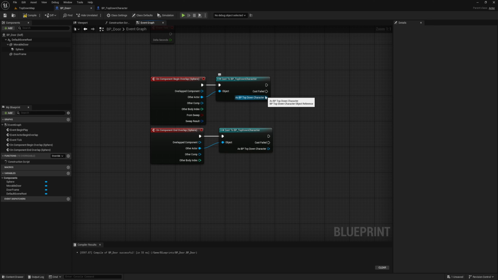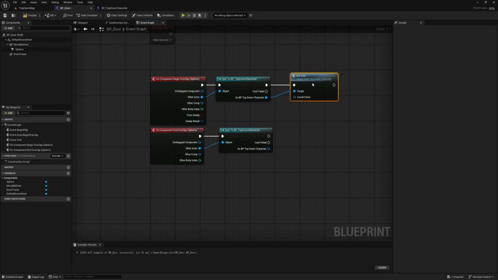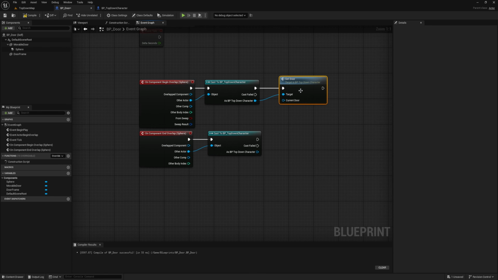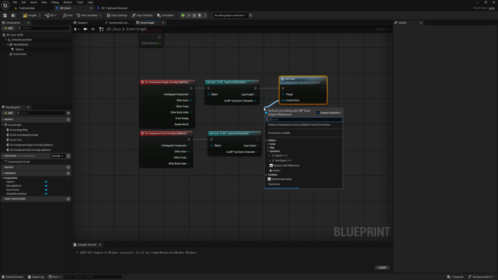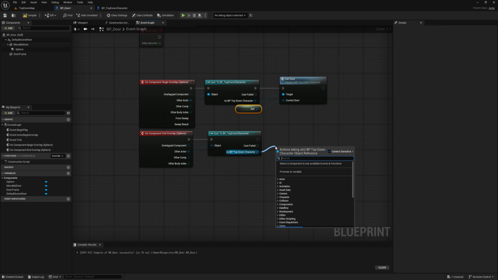When the player begins overlap, go ahead and drag off the top-down character and search for set door. So here the BP door can tell the player which door. And this current door is this, or get reference to self. Similarly, down here on component end overlap, we'll drag off from the character and search for clear door.